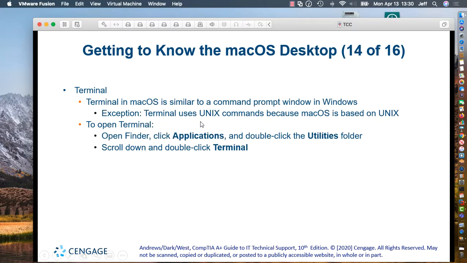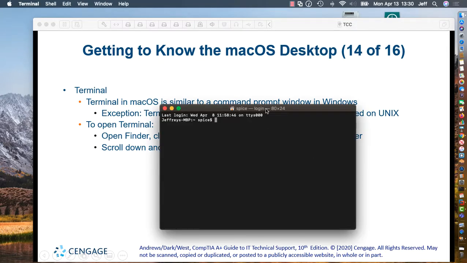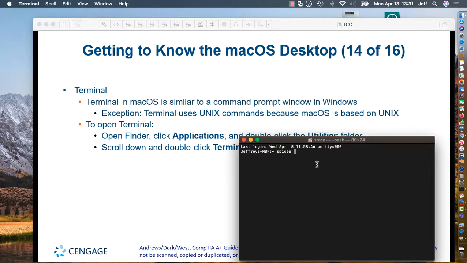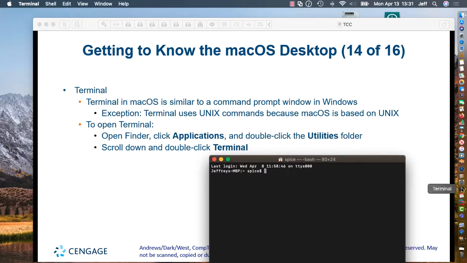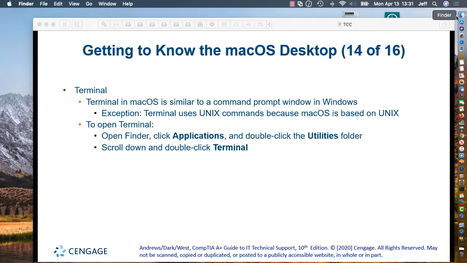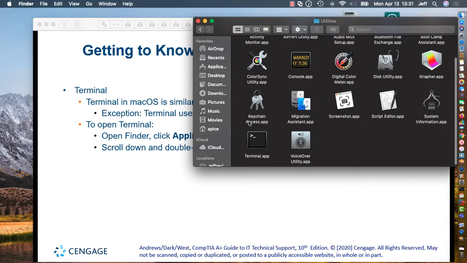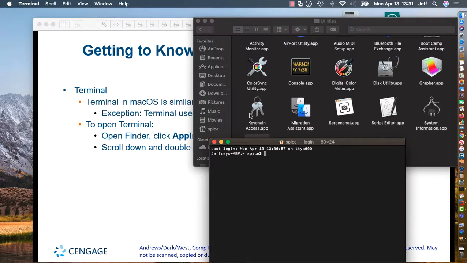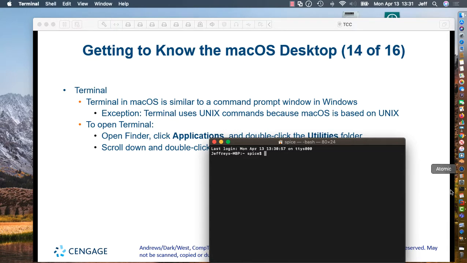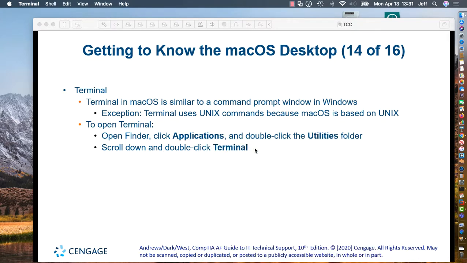Terminal. So Terminal is a macOS command prompt, basically. It's just like Linux and the command prompt on Windows, right? So you just open up Terminal. You can find it in the Applications Utilities folder. I've put it on my dock because I use it frequently. Otherwise you could go to Finder, Applications, Utilities, and then Terminal. The app is here, but like I said, I've put mine on my dock so it's easily accessible.